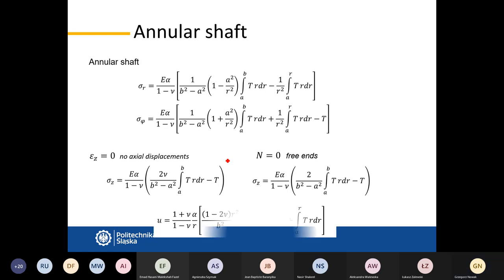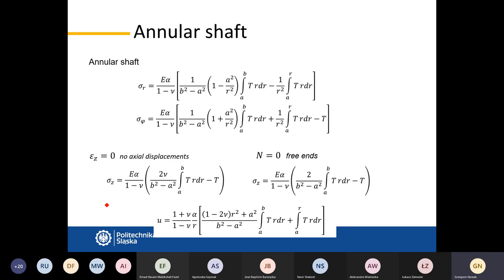And on this basis, the change in radius, so the radial displacement u, is also presented here. It looks similar to the previous one. Of course, exactly one elastic material parameter is observed in the displacement, so a nu, and one parameter responsible for thermal deformations, so alpha, must also be observed somewhere here.